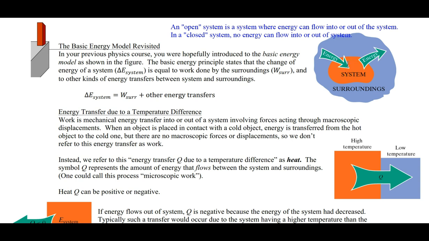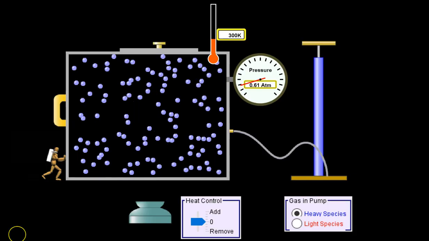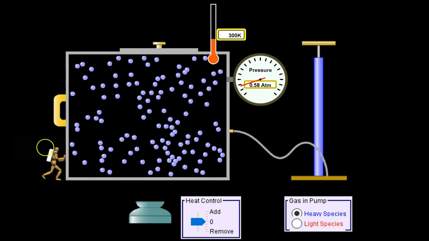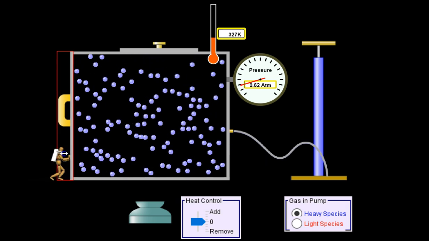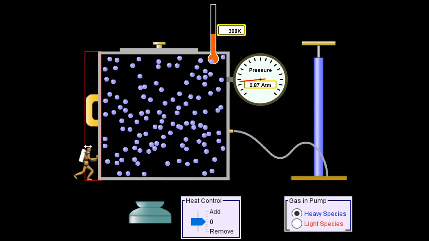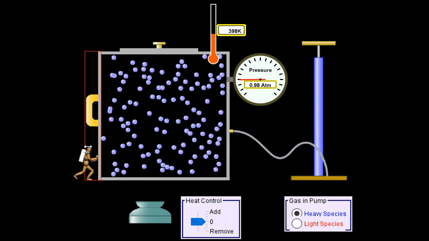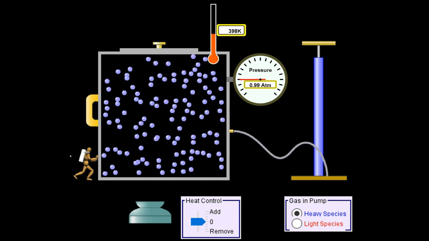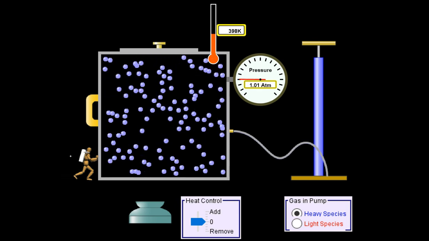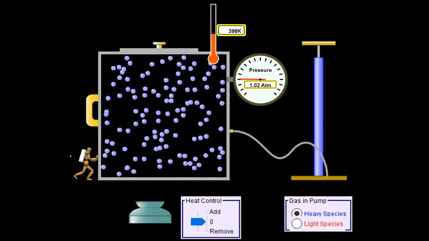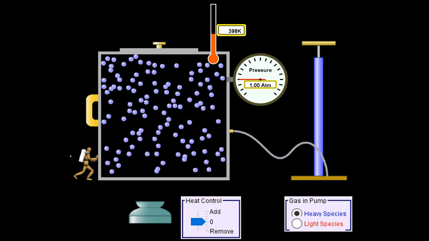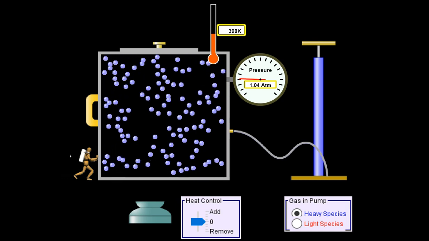Within that system, there are certain quantities that can be changed by the interactions with the surroundings. Let me go back to that animation with the gas particles in the box. For example, we could apply an external force. This little guy over here that's on the outside of the box can apply a force on the box. And if I apply a force, that's the interaction between the surroundings and the system, then we can change certain characteristics of the gas. We could change the pressure, the volume, the temperature. These are the state variables. But we can also change the momentum of these particles, and we could also change their energy.